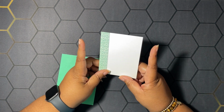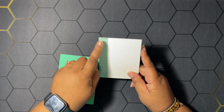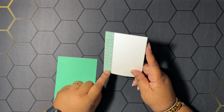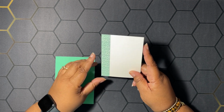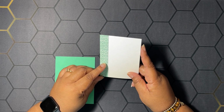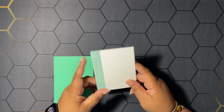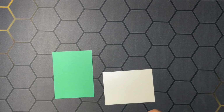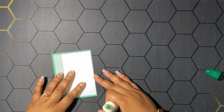So we're going to start with the inside of our card because I have already done some of it. We have a piece of Basic White here that is 3 1/2 by 4 3/4, and I have a strip of designer series paper that is the Shy Shamrock color. That's a new In Color, and it is 3/4 by 4 3/4. Okay, and we're going to glue this to a piece of Shy Shamrock that is 5 by 3 3/4.